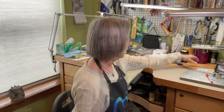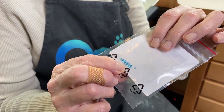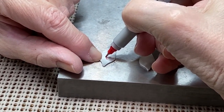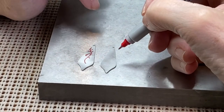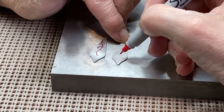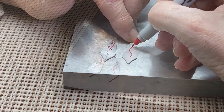So next thing is I'm going to draw the tree shape on the metal so that I can follow that with my saw blade. I'm also going to do a flush set on these of these little 2mm topaz that are a nice bright blue. So right now I'm gauging where that flush set stone's going to go, and from there I freehand the tree shape. And as I saw, I tend to be guided to go in different directions. So this is basically a guideline for me to get started, and then we see where the spirit moves me, so to speak, once I start creating them.